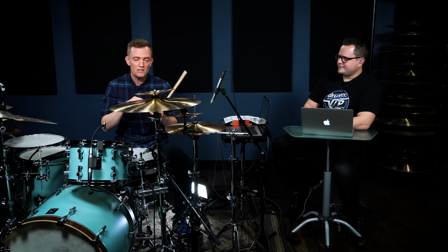Okay, so you're just displacing it, I guess, is the first step. Yeah, it's displaced by an eighth note, and it's one of the most common ways of phrasing fills in 16th notes.